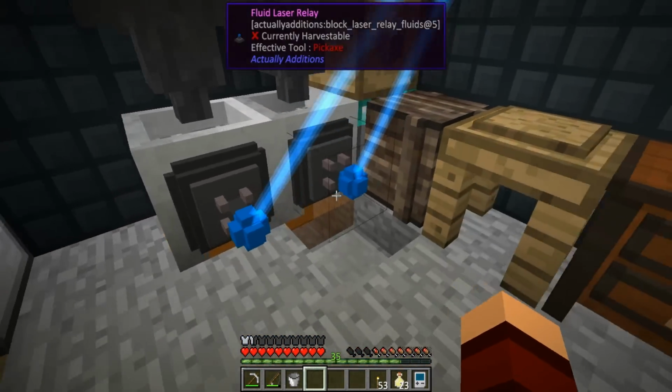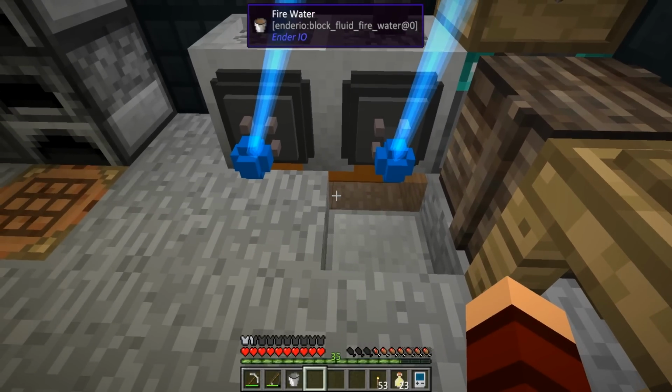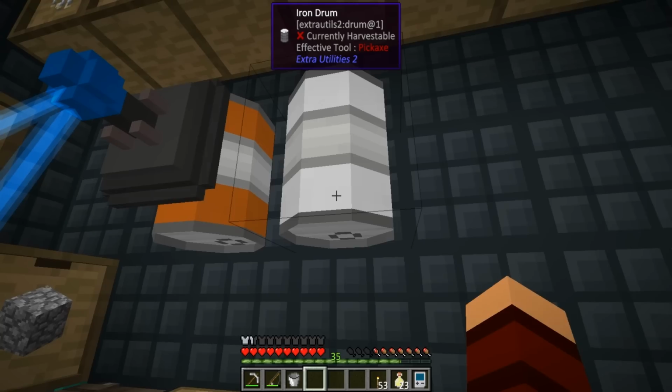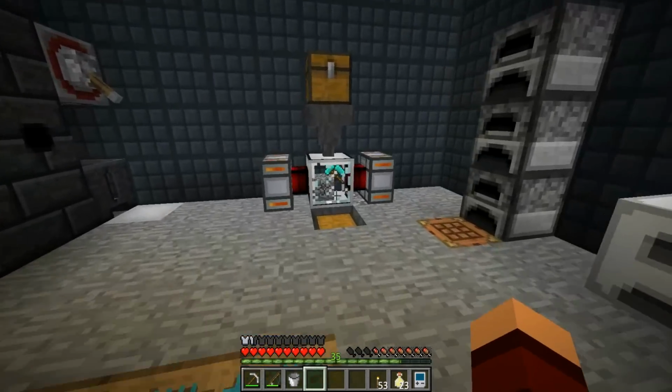So I ended up making the rest of this weird juice. What is this stuff called? Firewater. Put it under here. Now these guys are just cooking along. Look at all this lava. Look at it. I even made another drum just in case I need to fast swap them out. So I got that taken care of.